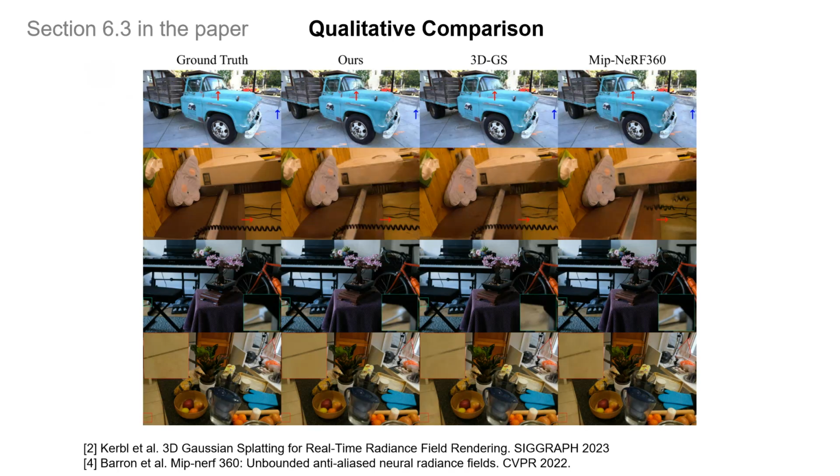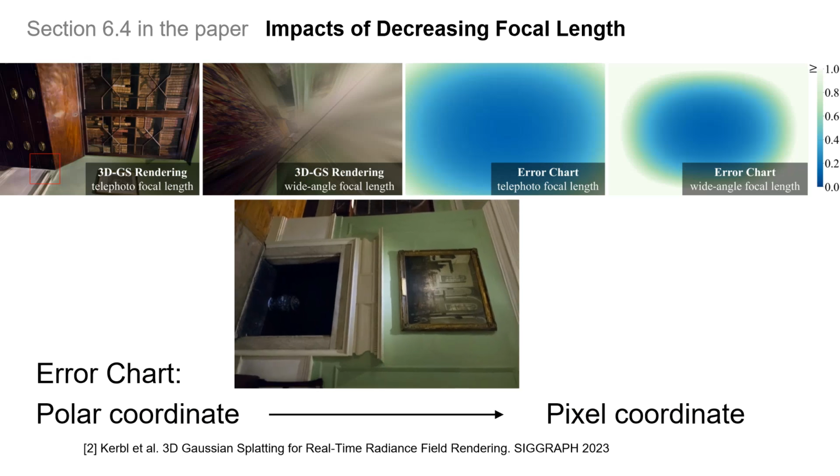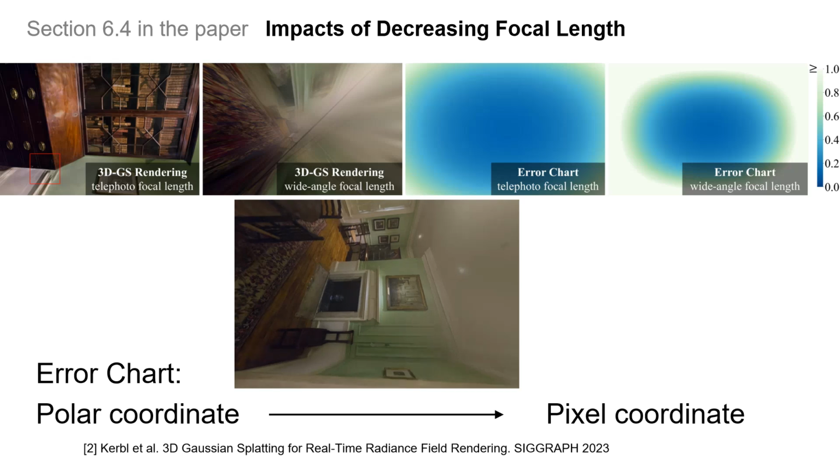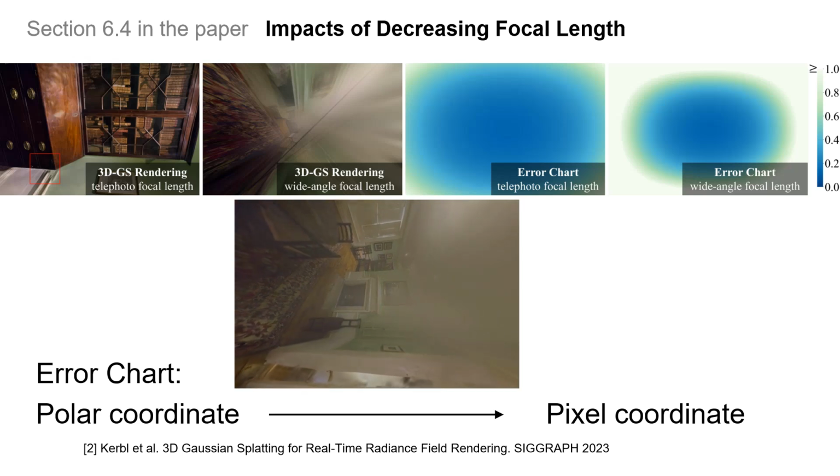To validate the effectiveness of the optimal Gaussian splatting derived from theoretical error analysis, we conduct a series of experiments. For our qualitative experiments, our method is capable of generating more realistic details with fewer artifacts compared to other methods. We derive the projection error function with respect to image coordinates and focal length through the coordinate transformation between image coordinates and polar coordinates and depict this function. The peak of projection error mainly occurs at the image edges under a long focal length, resulting in artifacts at the image edges. As the focal length decreases, the field of view expands, leading to more Gaussians deviating from the projection center and an overall increase in projection error.